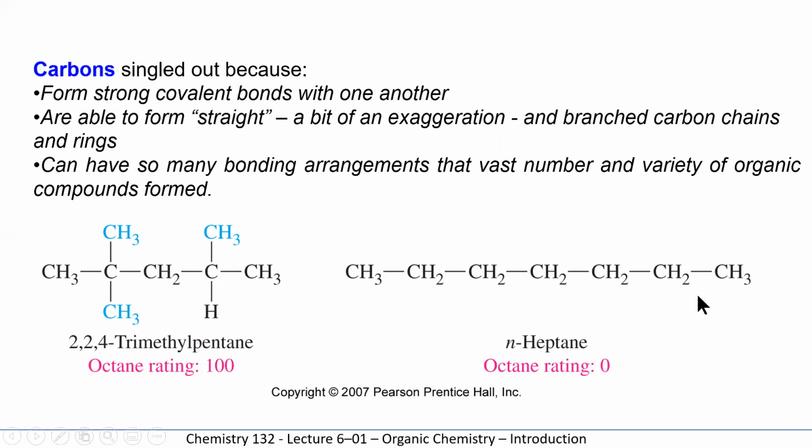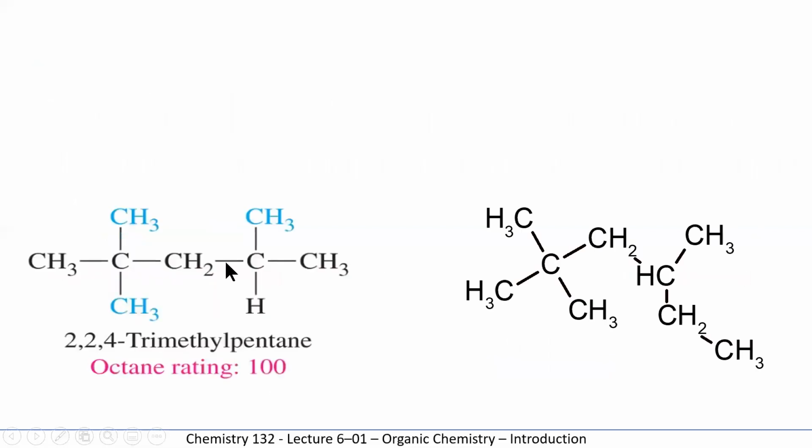Now, they also put additives in like tetraethyl lead, but that's been banned because of the damage done by the lead over time. It's bioaccumulated and, of course, had some severe side effects on people. So now the n simply means it's a normal straight chain with no branching. Hept tells us it's 7 carbons. So realistically, even though it's drawn like this for convenience, more appropriately, it would look like this. Because the carbon atoms, of course, are bonded not by straight lines, but they go in angles here of about 109 degrees.